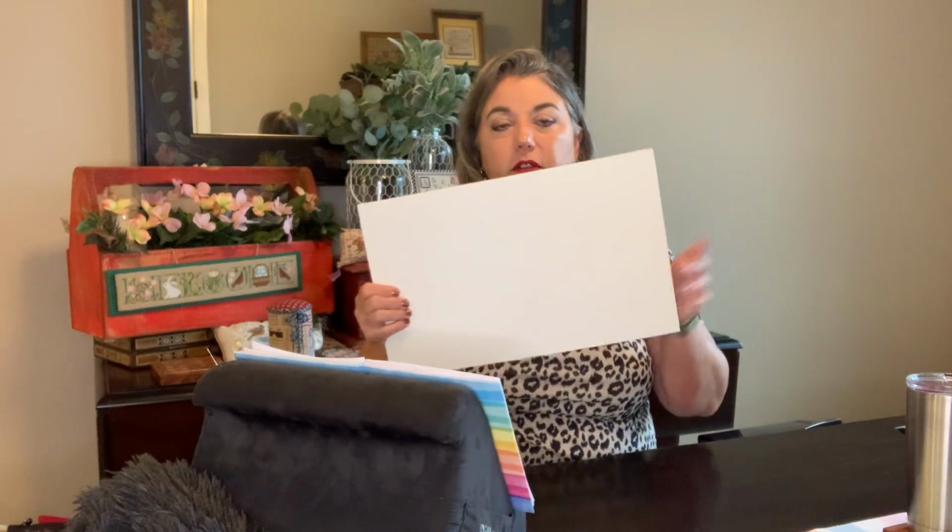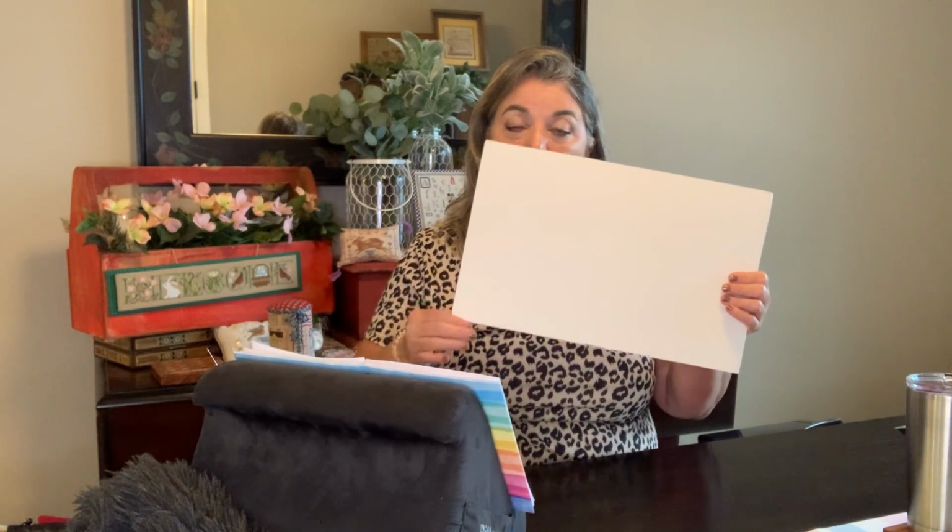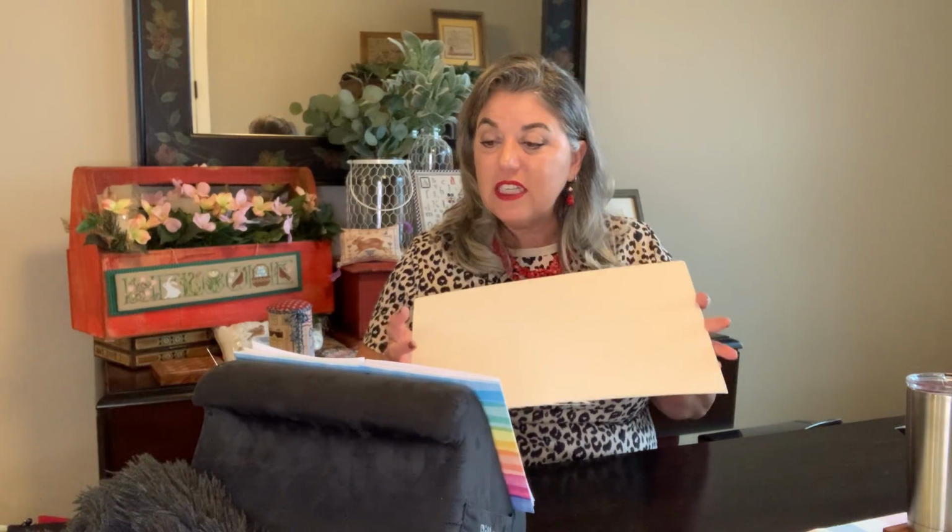But thank you for the idea of the foam core board. I have one that Patty Penn made me, and she said Lori Holt has one on her Being a Bonnet blog that's for quilting. You take a piece of mat board, pretend this is foam core, and put a piece of soft and natural batting on here, and then she shows you how to finish out the edge. Then I wouldn't have to pin my stuff, I could just lay it on the board. That is such a good idea, so I will be getting on that too. I watched that after Patty Penn sent me that one because it was so cute and I loved it, but I haven't done any yet.